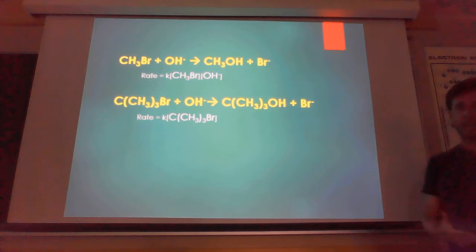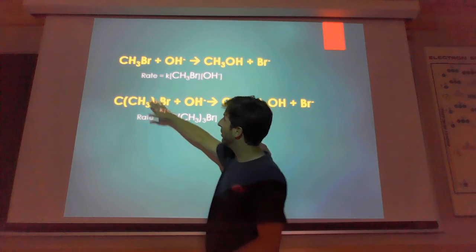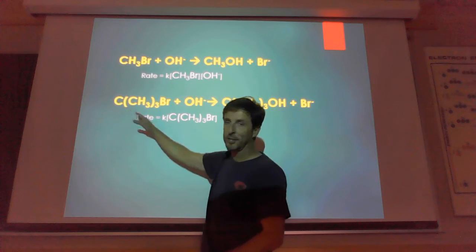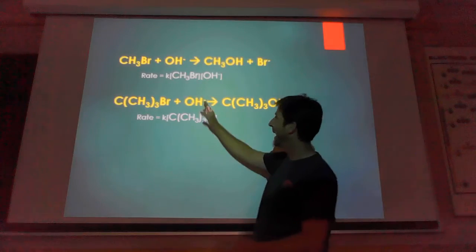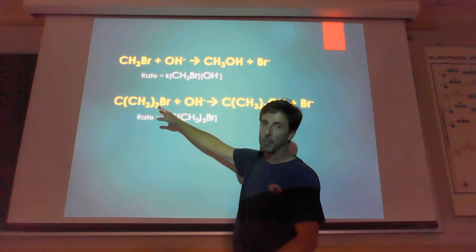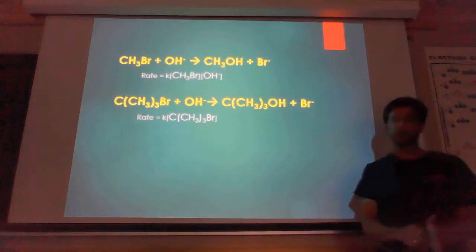Now, another similar reaction. This molecule is very similar to that one. It's just a little bit bigger. It's got more stuff on it. But it's the reaction, again, I'm going to add hydroxide, which is going to jump in and kick out the bromide. So this is also a substitution reaction.